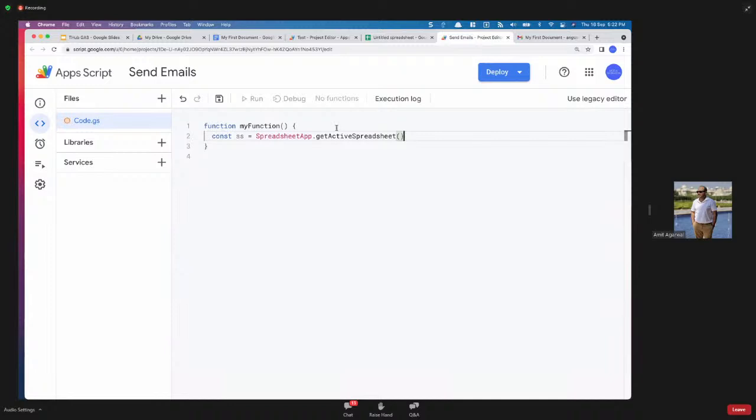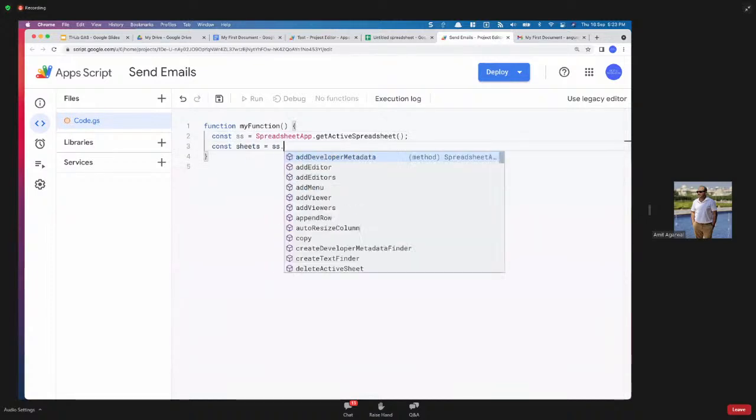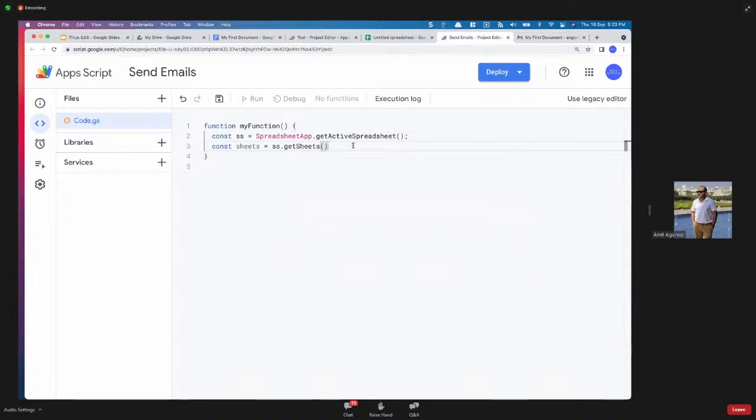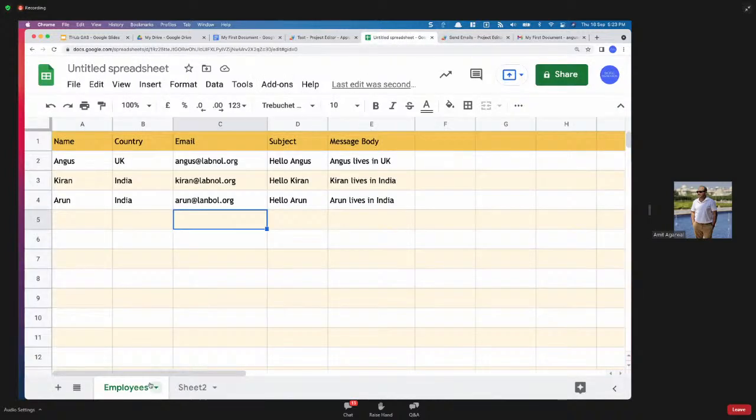The script is bound to this spreadsheet, right? Now this spreadsheet will have multiple sheets. So how do we get them? We'll say sheets is equal to ss.getSheets, obviously. This will return an array, and this array will have every single sheet that is part of this spreadsheet.